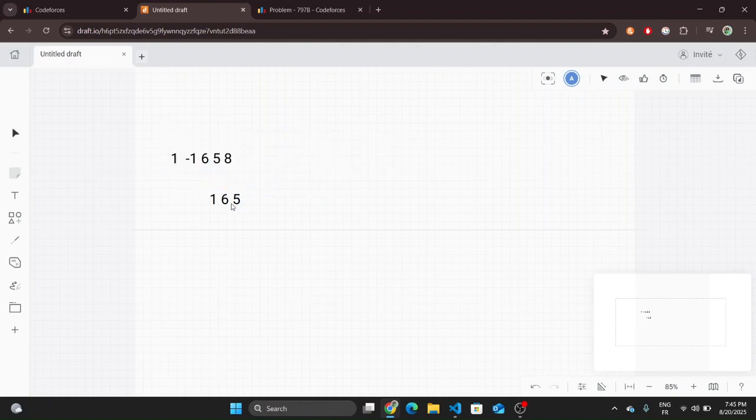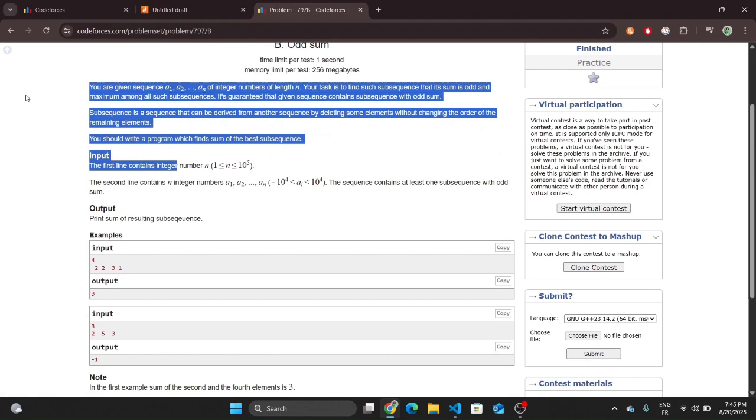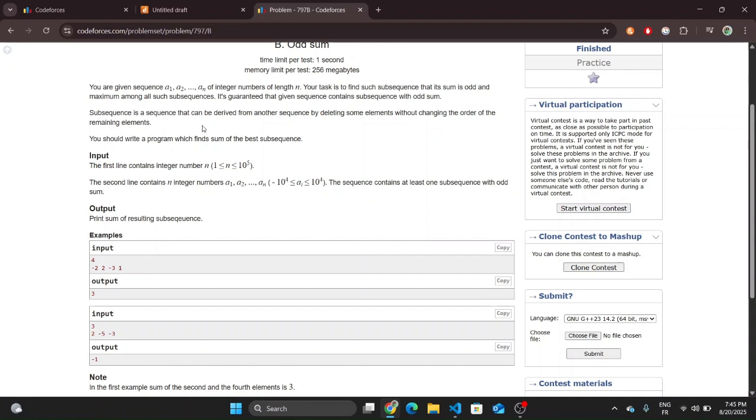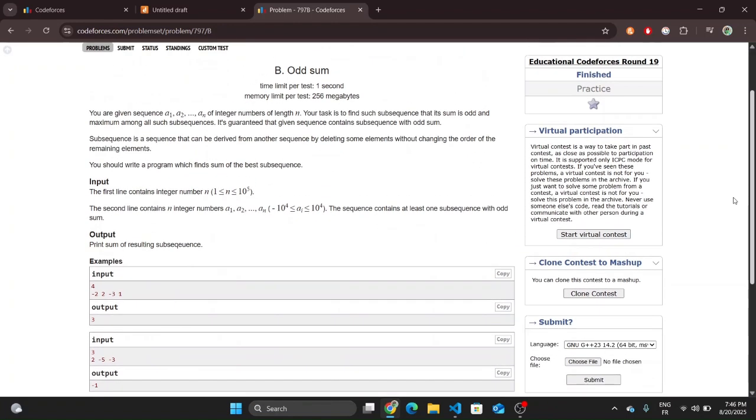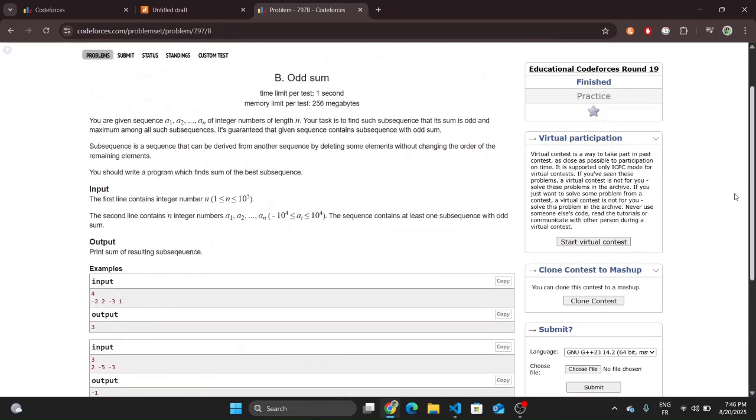Okay, so normally the subsequence definition is understandable, pretty basic. We just take some numbers from the array without repetition. For example, here I will take this and this and this. That's a subsequence. This and this and this and this is another subsequence. You can also do this and this, it's a subsequence too. Okay, so I hope now the principle is pretty clear.